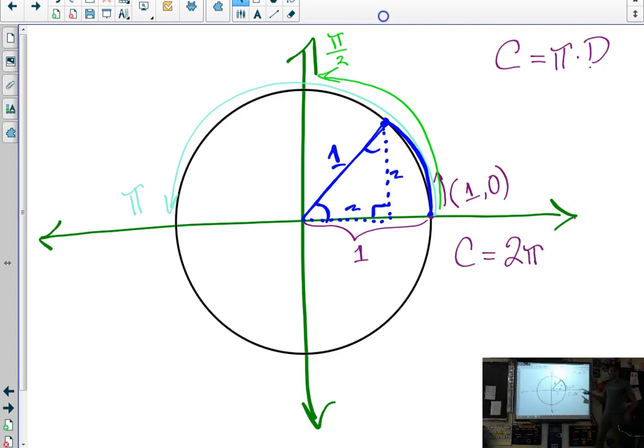All of that to say, when the unit circle rotates, we go that direction. We travel this way when we start our travel. So again, positive rotation mathematically. All right, that's all I've got for the unit circle.